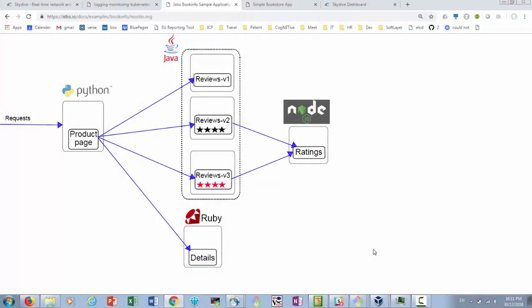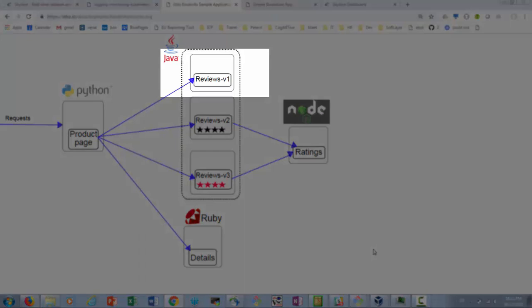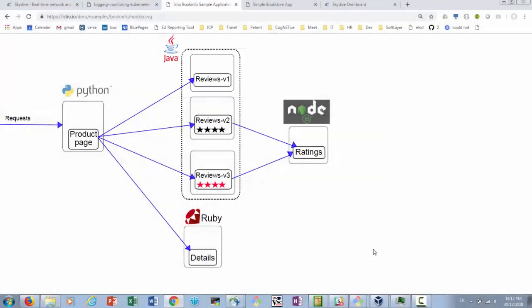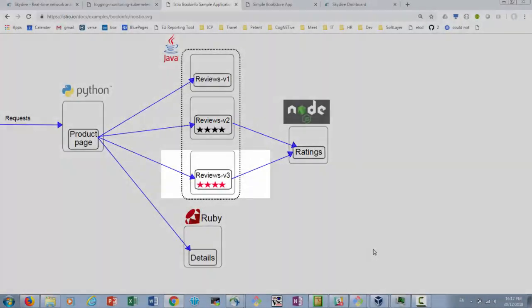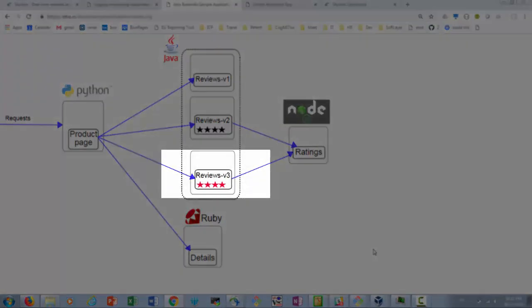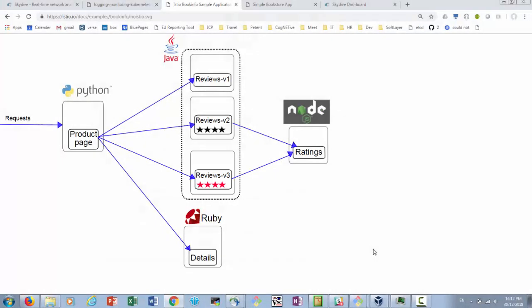As is typical with cloud-native applications, a microservice comprises multiple instances and these are upgraded gradually, potentially resulting in multiple instance versions alive at any given time. The Reviews microservice has 3 instances, each of a different version. Reviews version 1 only displays the review text. Reviews version 2 adds a rating indicated by black stars. Reviews version 3 indicates rating with red stars.